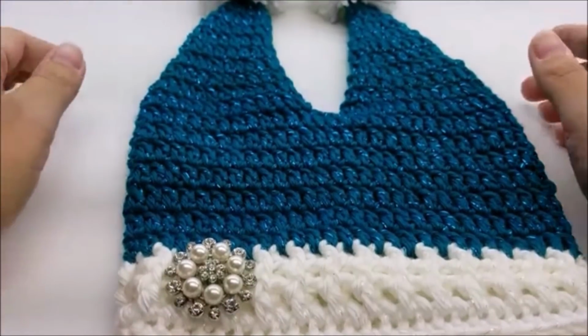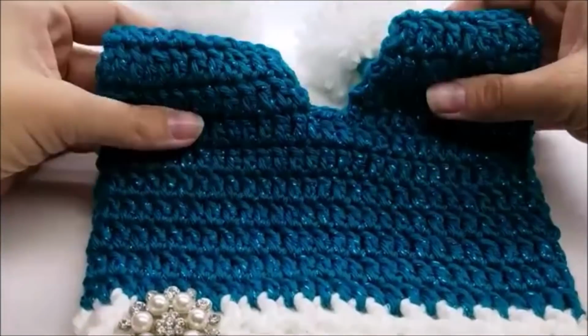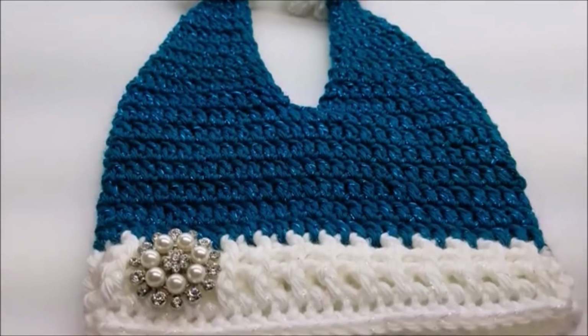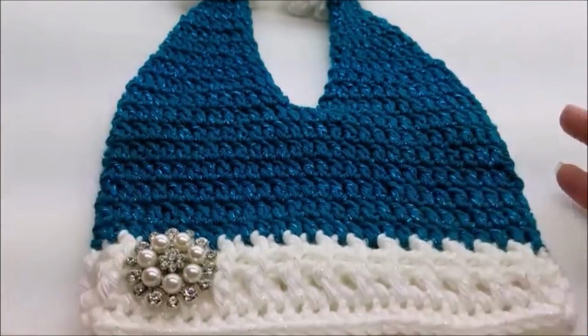So today I'm going to show you how to make this hat here. It's the double elf hat is what I call it. I guess that's what you'd call it. This would fit toddler size between 1-3 years old with the hook size that I'm using. Now if you want to make it for a bigger child, maybe 4 or 5, you could use one size bigger. If you want to make it smaller than mine, use one size hook smaller. But I think it turned out pretty cute.